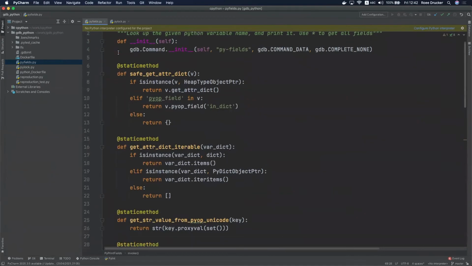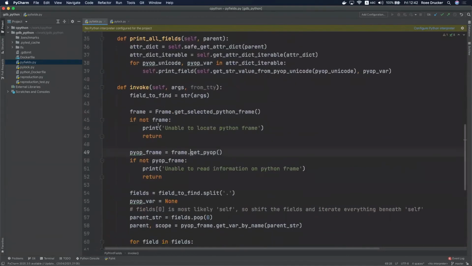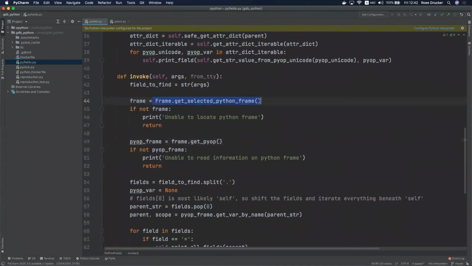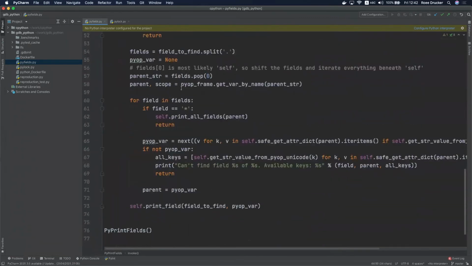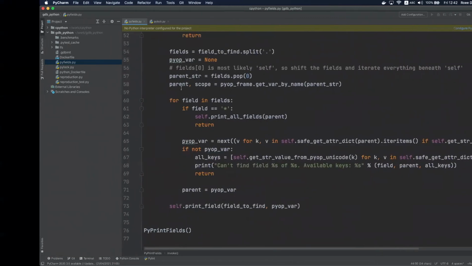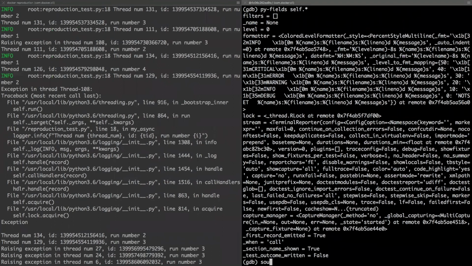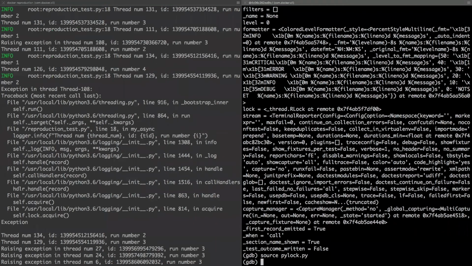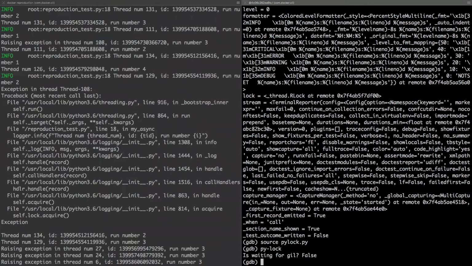I think it's really cool, especially with how little code this script is. And the options are limitless with what I can do with it, since I now have access to some internal Python API. For example, I've even created another small script that will show me if my current thread is being held by the GIL. I'll use the pylock command and see that it's really not using the GIL. So super cool, super useful, but let's go back to our alllock object.